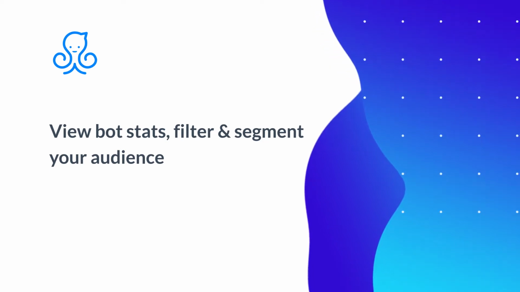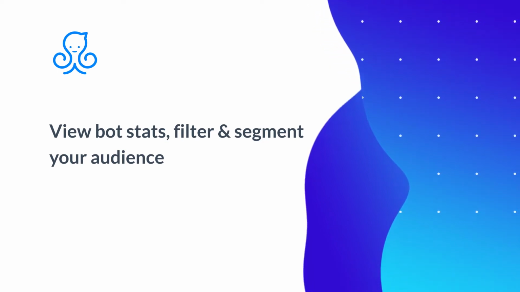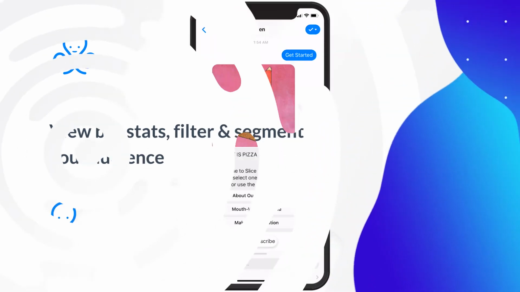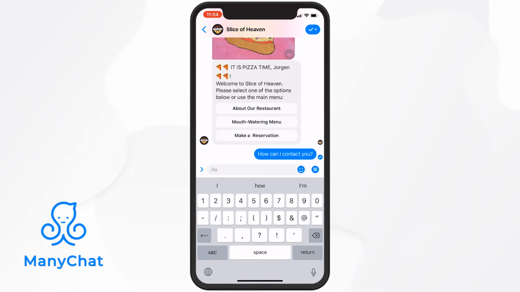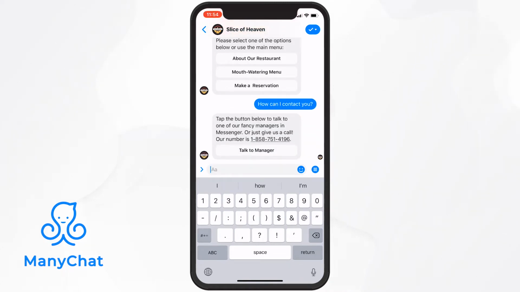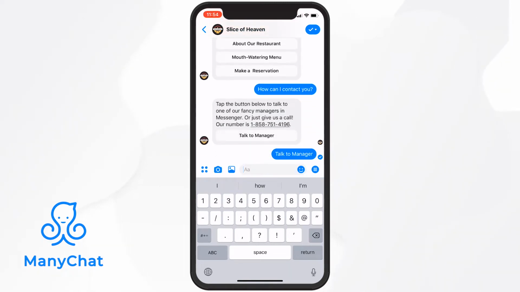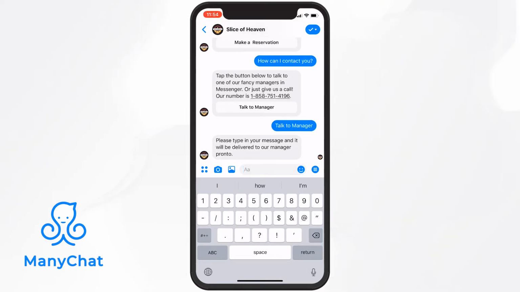Manychat keywords give you the ability to automate responses and actions based on specific words or phrases. This feature is super useful when a user asks for help or hours of operation, or any phrase that you find is commonly being asked of the bot. You can create a specific flow that'll be triggered every time that happens.